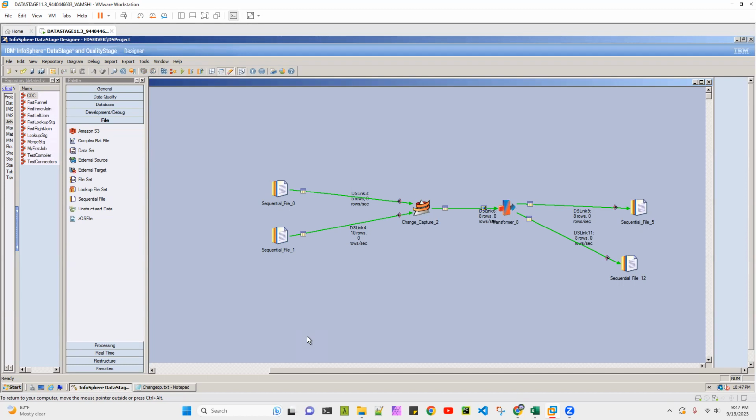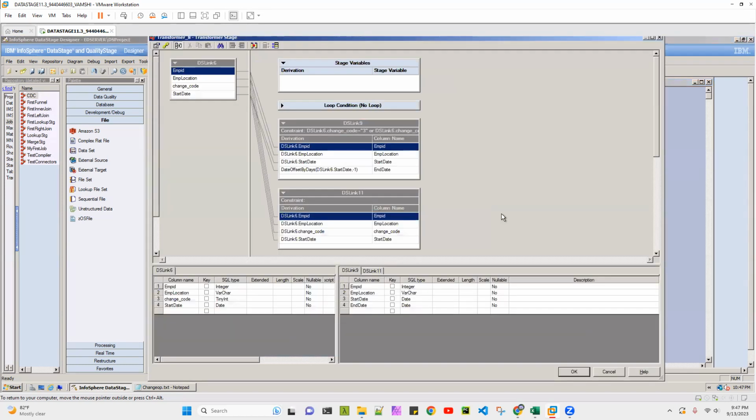Go to transformer. I think we need a join. One second, I will quickly check the notes. Give me a few minutes.